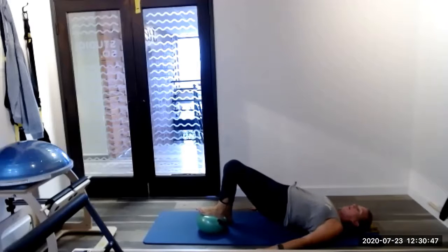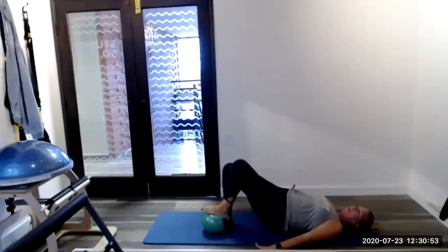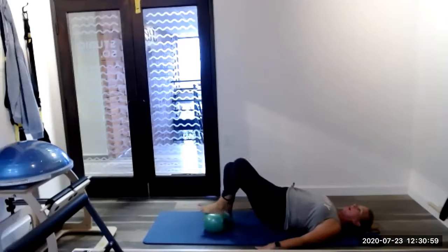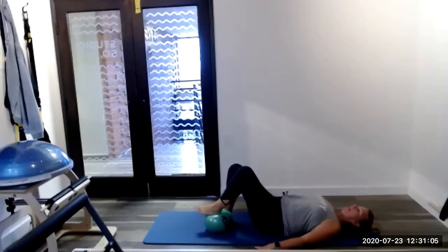two, one. Hold it there, extend the leg, pull it back. Roll that ball away and pull it back. Try not to let the left hip drop. Chest is open, shoulder blades press into the mat. And two. One. All the way back in, set the hips down.